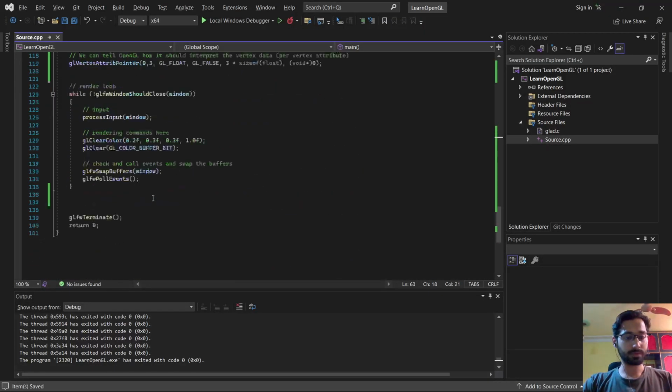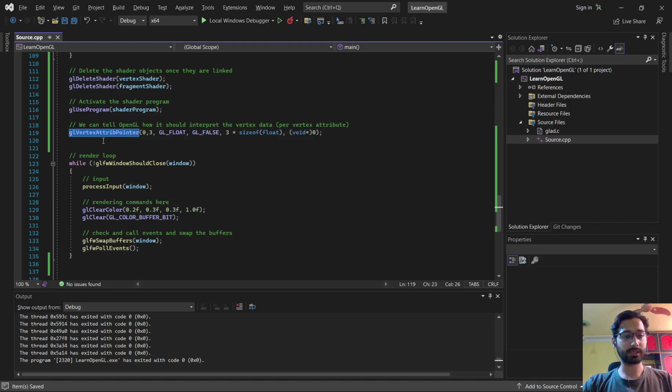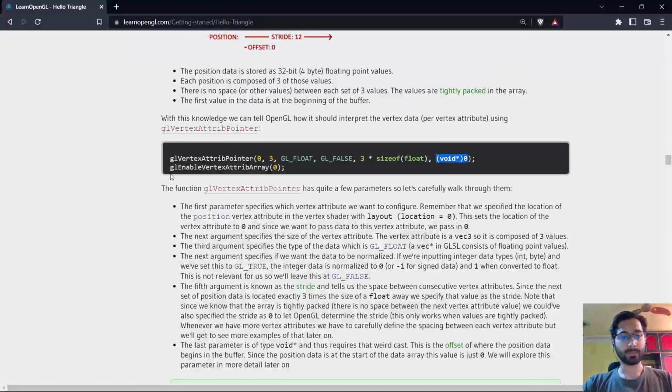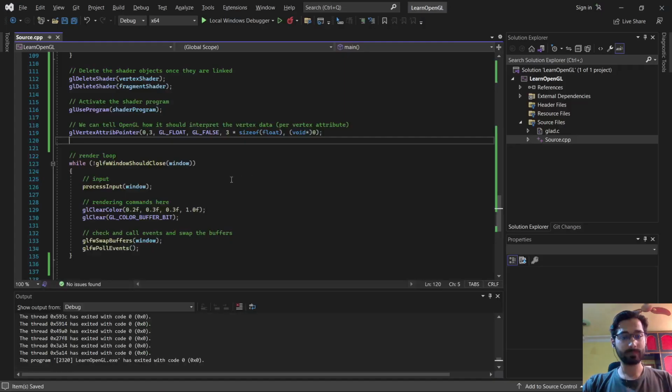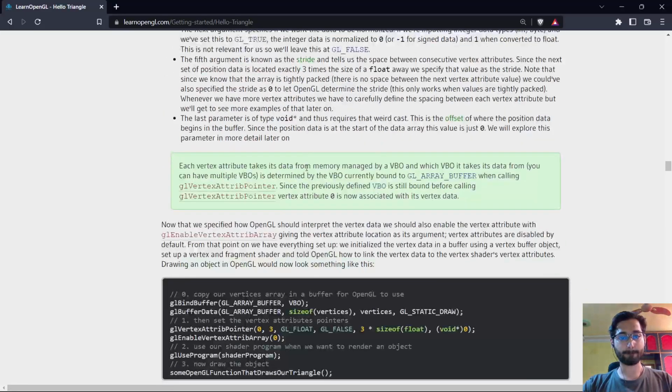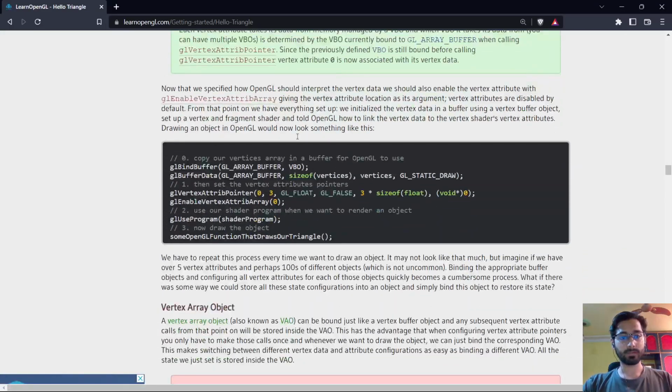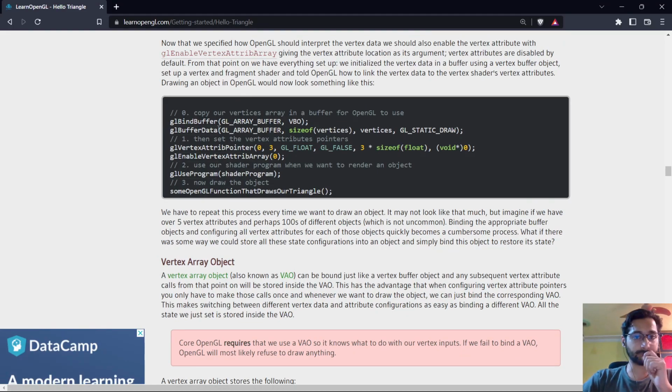Where was I? Okay, I've called GL vertex attrib pointer. Now I have to enable the vertex attrib array, pass it 0. Copy our vertices array in a buffer for OpenGL to use. GL bind buffer, GL array buffer VBO. Okay, is this like everything that we already did?